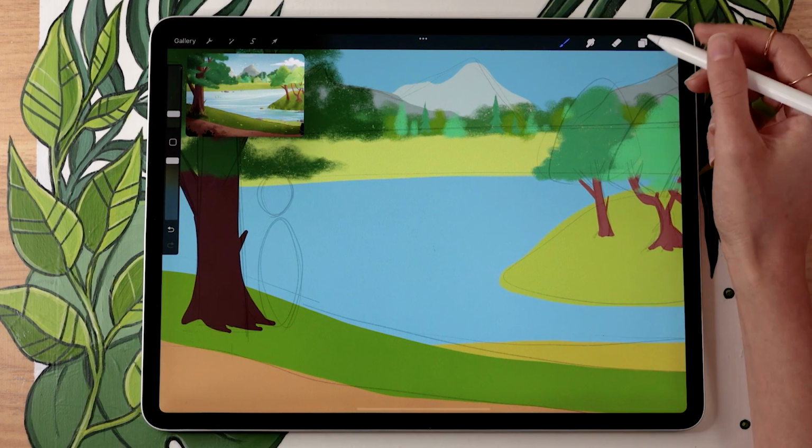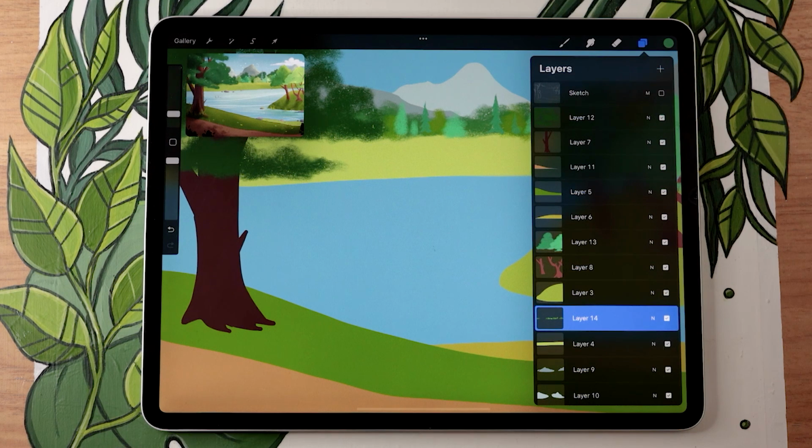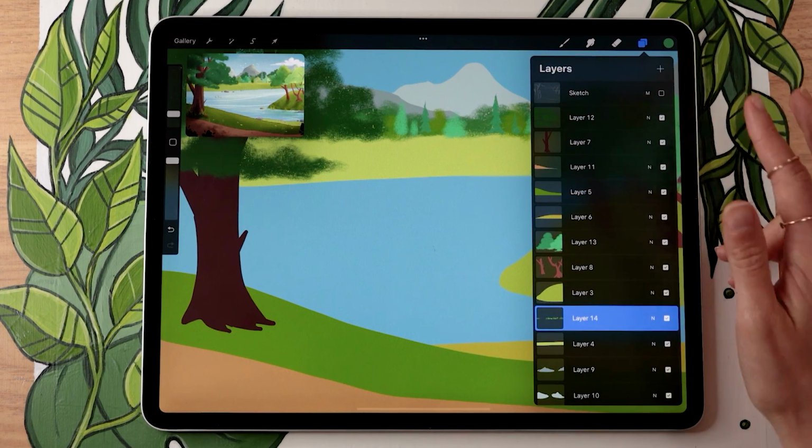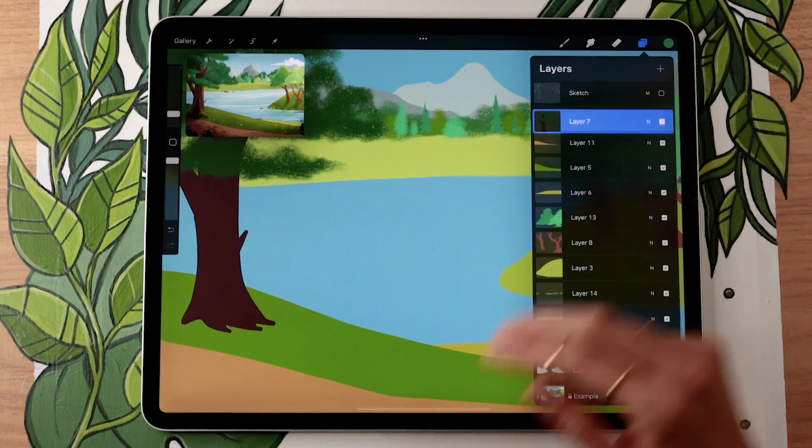Great, so at this point you probably want to go ahead and hide your sketch layer. We won't need it anymore because everything should be mapped out by now. And if you don't like having a lot of layers, if that makes you uncomfortable, that's totally okay. You could go ahead and start merging some things together, like the tree leaves here and the tree itself, so just squishing them with two fingers.